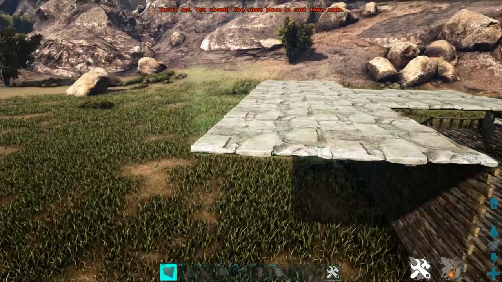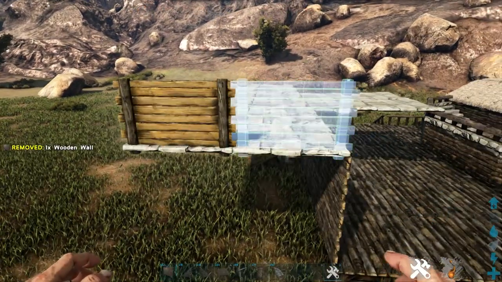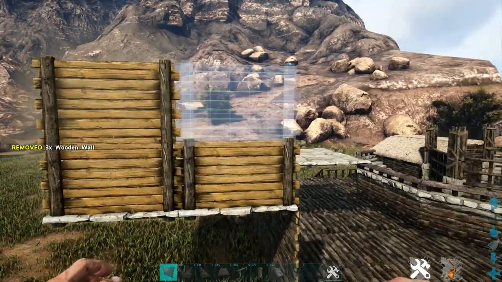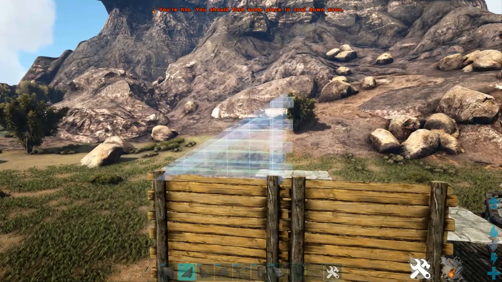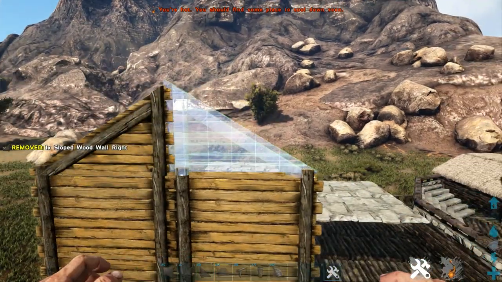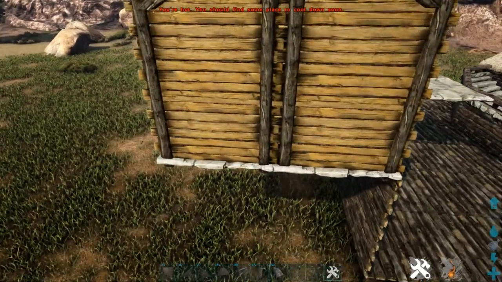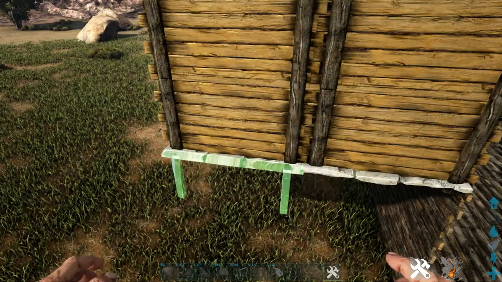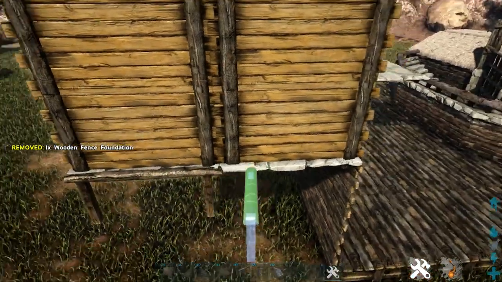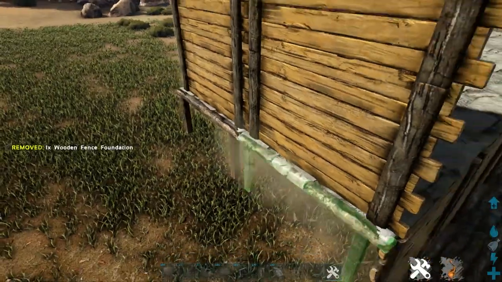Then here on the side, we're going to add four total wooden walls, but we're going to flip these ones around. So two on each of these ceilings. And then on top of these wooden walls, place the appropriate flipped sloped wall. So just like that. Then come down to the ceiling again and place a wooden fence foundation on the edge of the ceiling. So place one here, and then we'll place another one on this ceiling. It might be a little tricky. You might have to line it up with the other fence foundation to get it to snap.